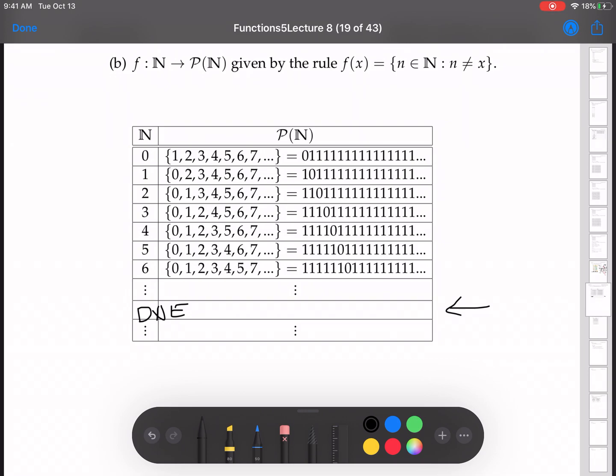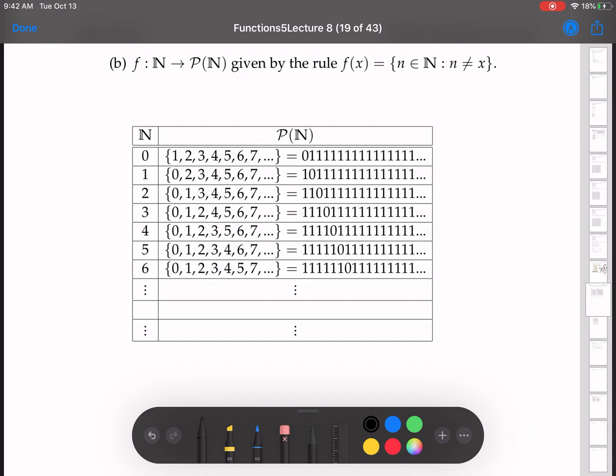But the absent bit string rule is systematic, and it chooses an exact one. It doesn't always choose the same thing, but it always chooses something in exactly the same way, right? It goes along the diagonal and chooses the opposite value. And it's because it does that systematically that we can say that there's always going to be something, no matter what our function is, that isn't in the range.